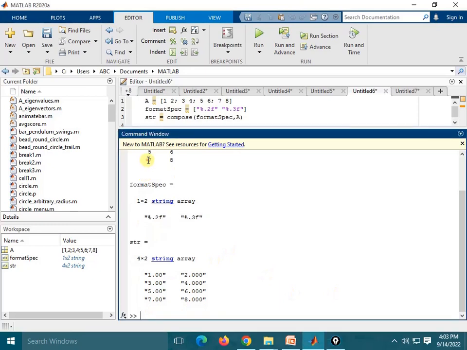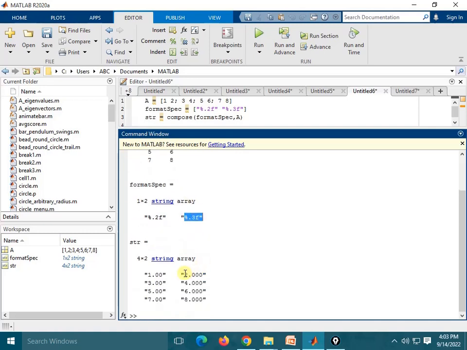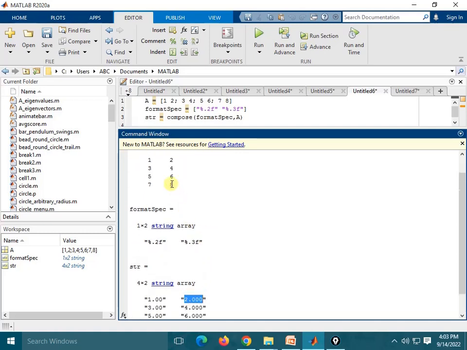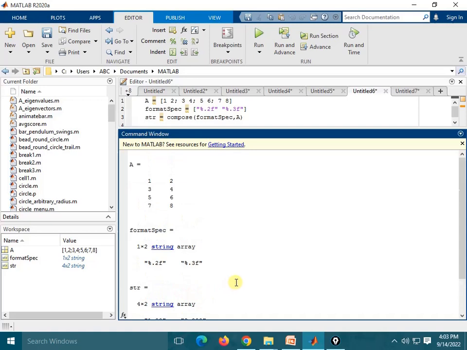So 7, 2 places of decimal, and over here all the values in the second column with 3 places of decimal. 2 with 3 places of decimal shown over here. Then 8 with 3 places of decimal shown over here. So in this way, if the number of format specifications is less, it applies to the multiple rows for all the rows of A.